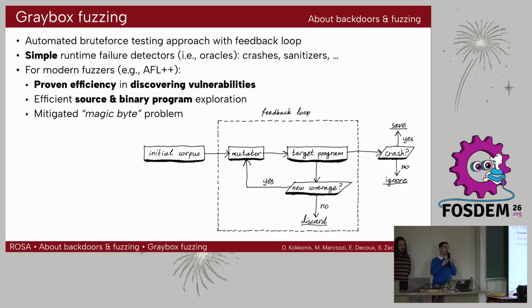So the idea is that if you do some kind of randomized testing of a program, maybe at some point in the code you will have an if statement saying if this part of the input is equal to this long stream of bytes, then you can enter inside the if statement. And obviously if you are trying to guess the right value by randomized testing, probably it will never happen. And so you won't test this part of the code inside the if statement. Now, modern fuzzers like AFL++ have mechanisms to quickly analyze the code and recognize such hard-coded magic bytes values.